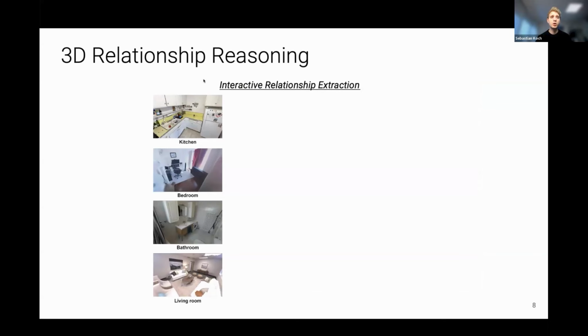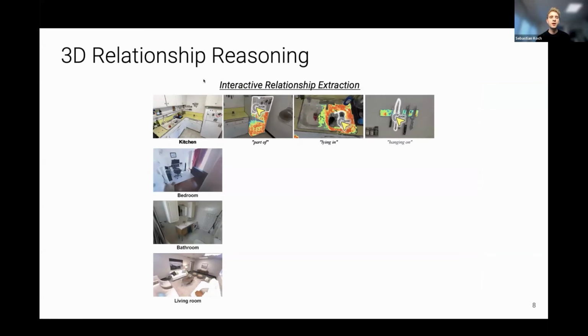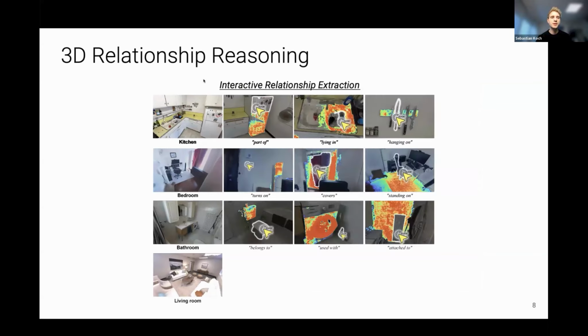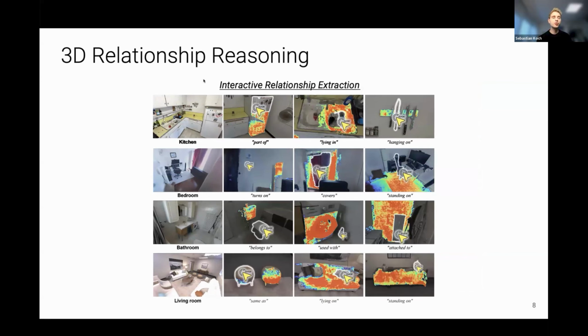And this, of course, works not only for one scene. This works for any kind of scene that you want. It can be kitchen, bedroom, bathroom, living room, with all kinds of relationship queries for different kinds of objects. It's truly open vocabulary. One thing that I would love to highlight here are these functional relationships. What we queried here, I think it's a little bit hard to see, but essentially we selected the light switch and queried our model with turns on, and RelationField correctly highlights the light in the room.